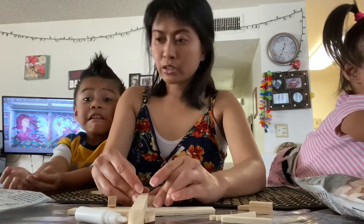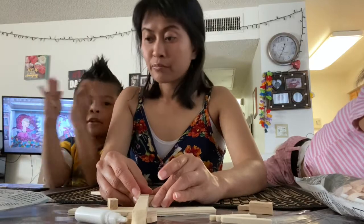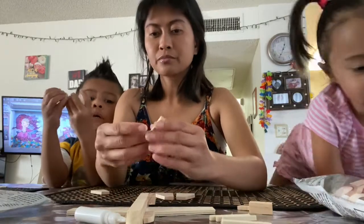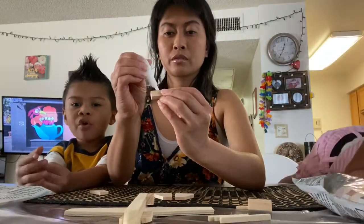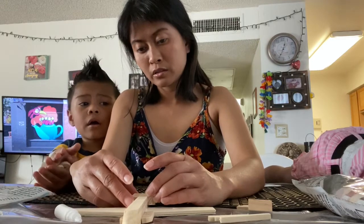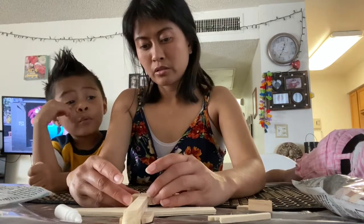After this is done, you guys can paint it. Yeah, paint it. We can go take a nap, Mom. Yeah, after this. I can put it under my pillow, Mom. If you want, you mean. Ella. Okay, Mommy. Sorry. Sister can play with it.